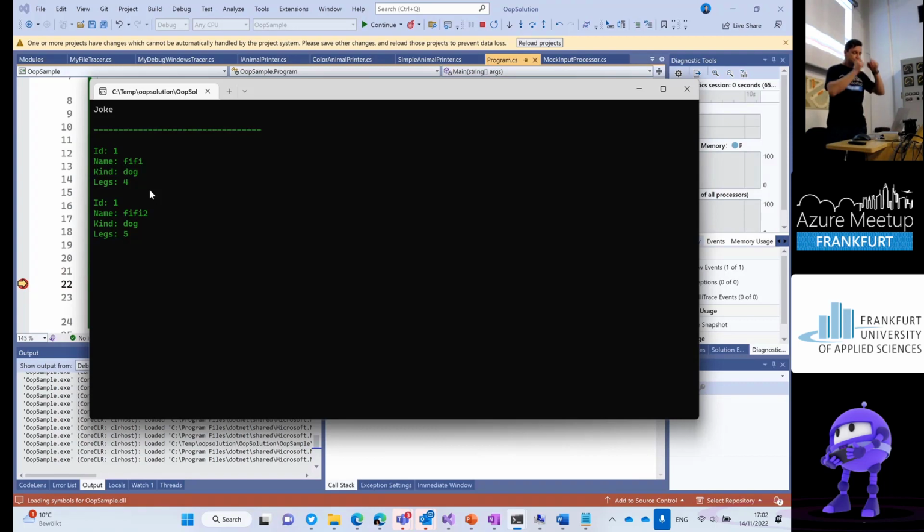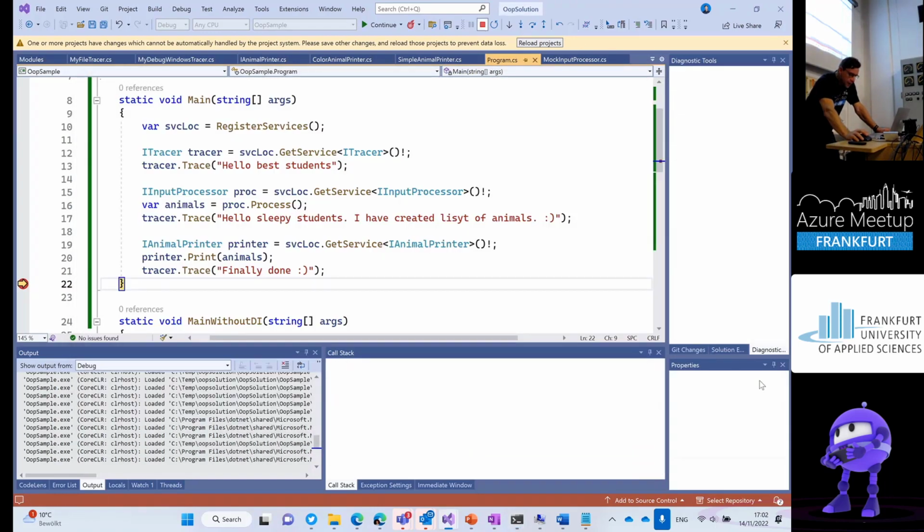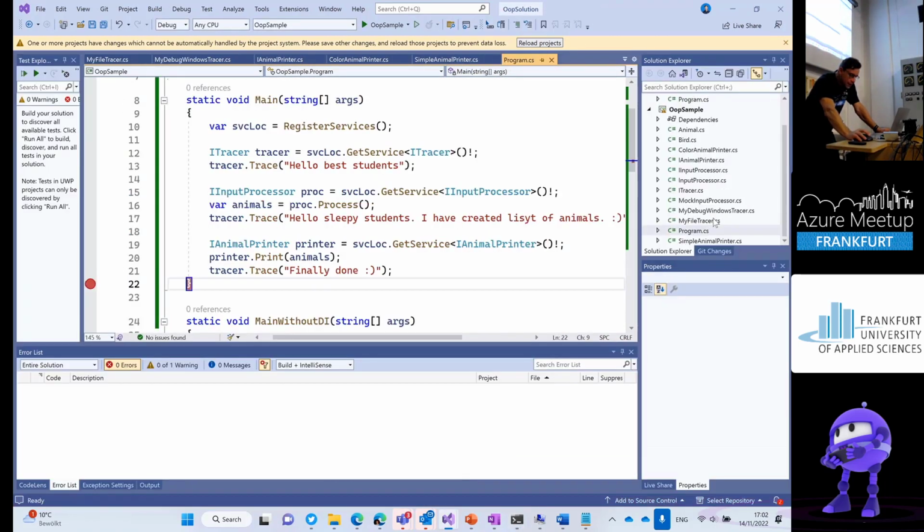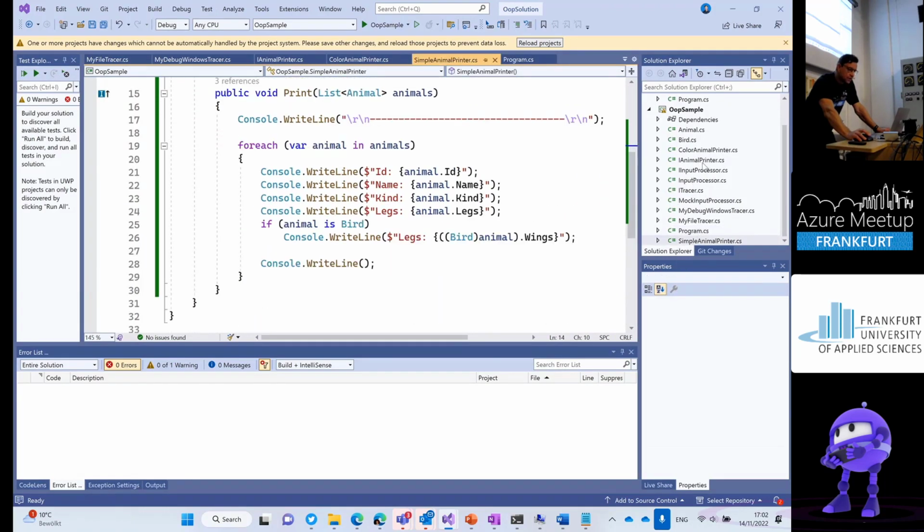Look at it. First of all, you ask yourself, now it's writing here. Where is the place of writing with this? So let's go, I stop this, and I go in the code, and the place to write that is in my animal printer. An animal printer is simple animal printer and color animal printer. I have two of them.